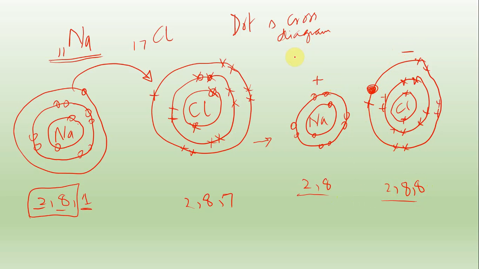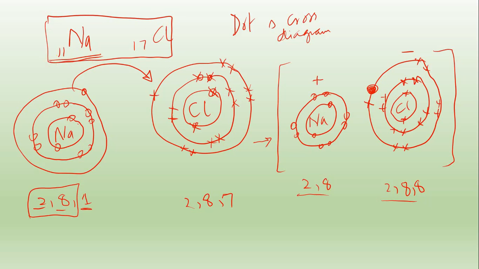That is the reason there will be a positive and negative attraction between sodium and chloride, and that is why an ionic bond is very strong. Ionic compounds have a high melting point and high boiling point, and they are solid in state due to this attraction between oppositely charged ions. So this was the example of the formation of the sodium chloride ionic bond.